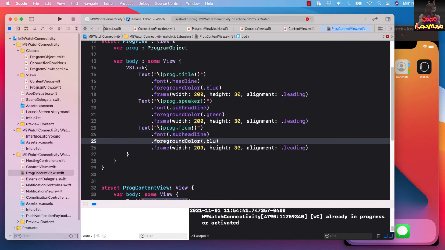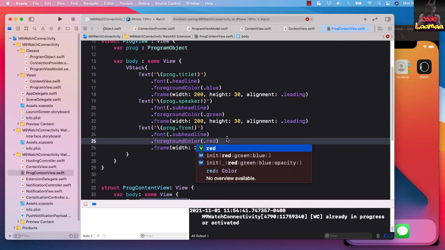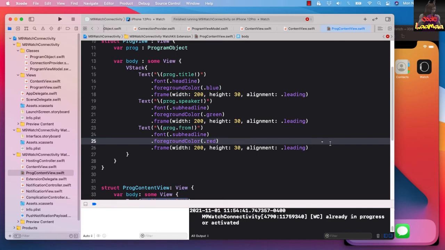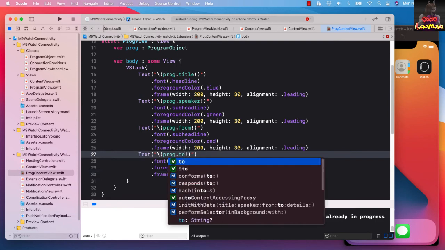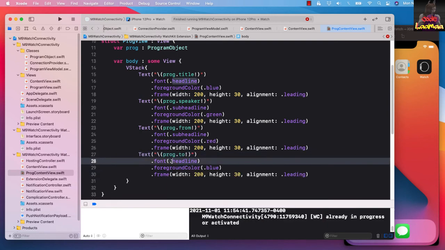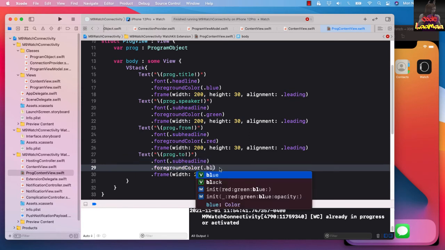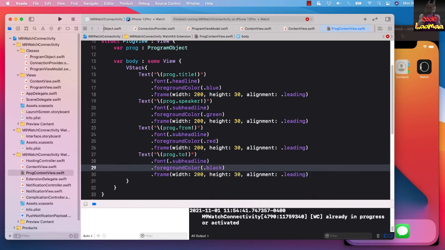This will be red. And finally, prog.to, subheadline. And this will be black. Okay, so we have our prog view, identical to what we had in our phone side of things. Wasn't going to change things up there yet.